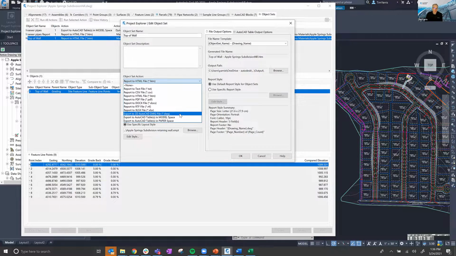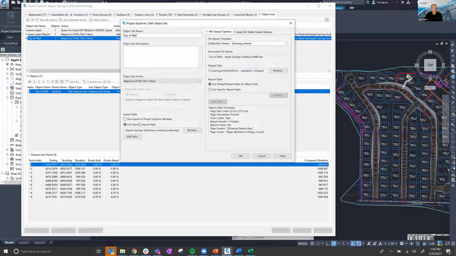That's a nice way to share some of your design objects as deliverables with people that don't have Civil 3D, you can just really quickly shoot those objects out to DWG. So good stuff there. Basically, I name it, I assign what objects I want.